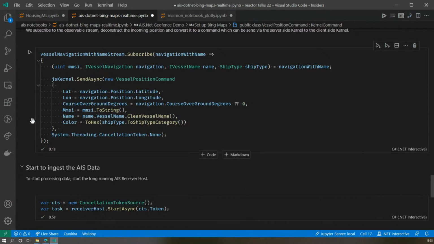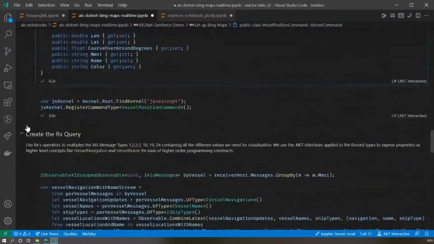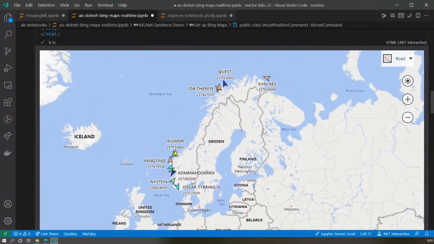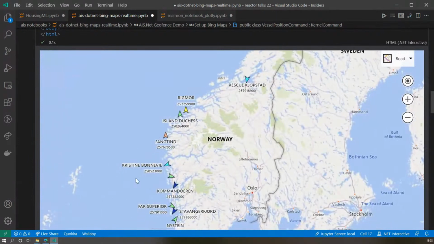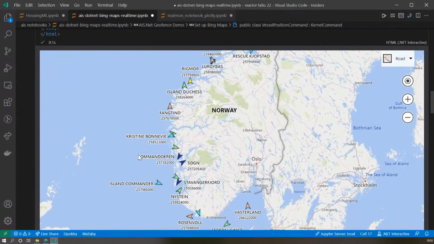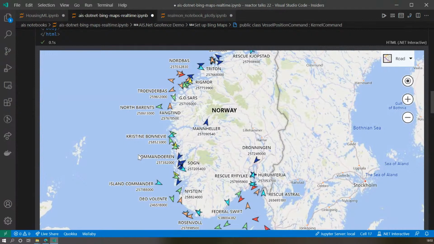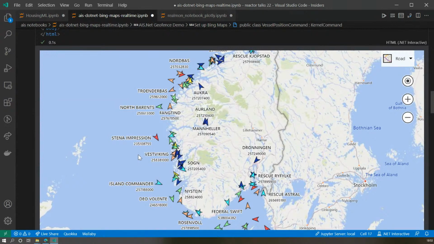Now we kick it off, and this beautiful thing is going to start showing the vessels as they appear, moving across. And as they get updated, you're going to see them moving. And this shows the power where you've got the ability to touch at least three languages when you've got your C# with observable subscription, all the beauty of Rx and the likes, and then you marshal across. And that has been a gigantic contribution that opened up a lot of possibilities on top of this that you're going to totally see unfold in the future.